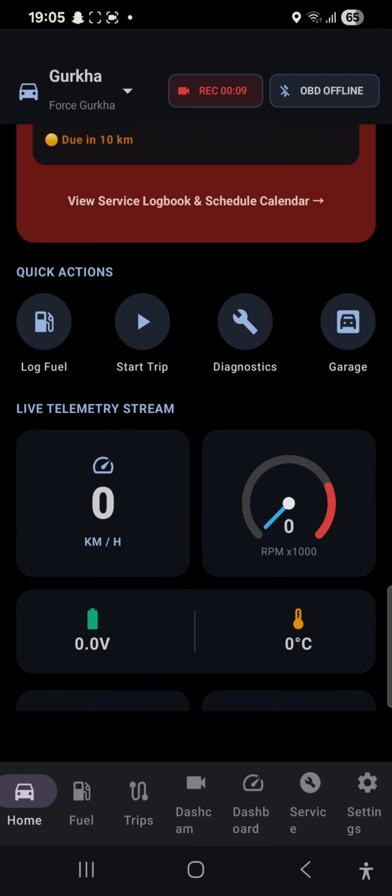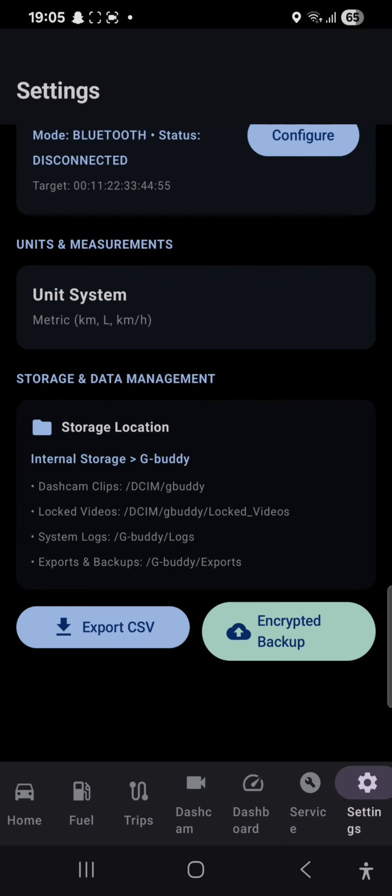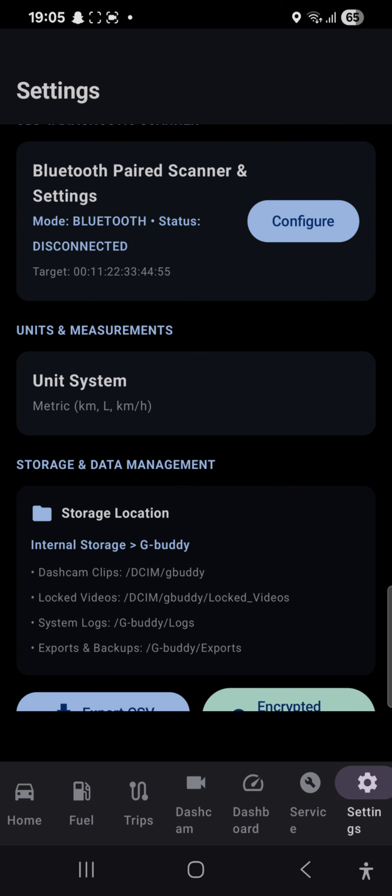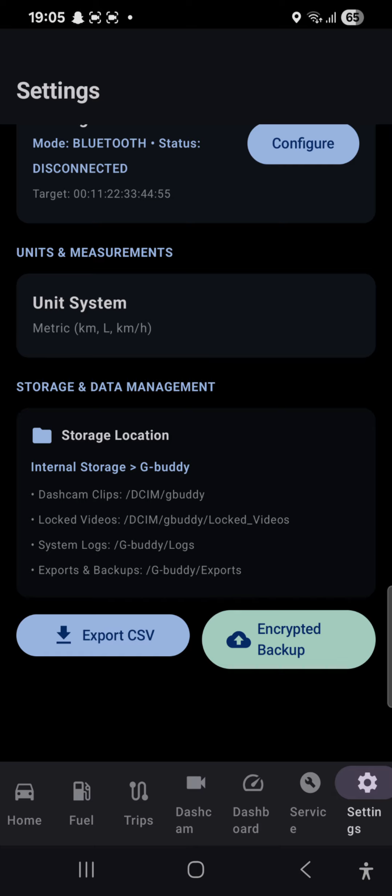I was able to do all this, and then you can export logs. These are the locations. The storage location is on your phone. It'll create a folder GBuddy, and then it'll save the dashcam clips to GBuddy. Locked videos, which are locked dashcam clips, will go into GBuddy locked videos, a separate folder.